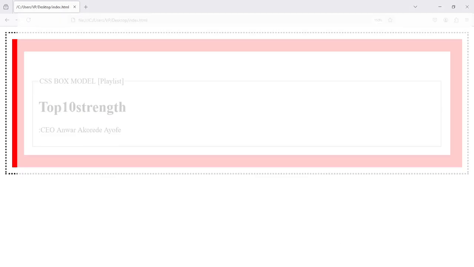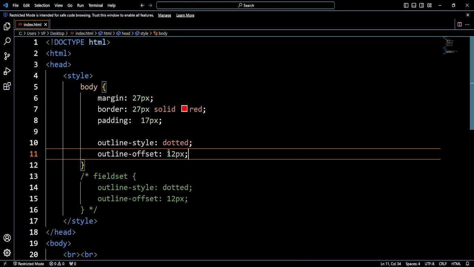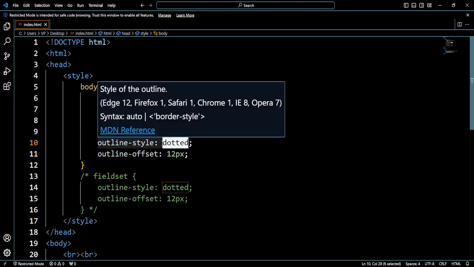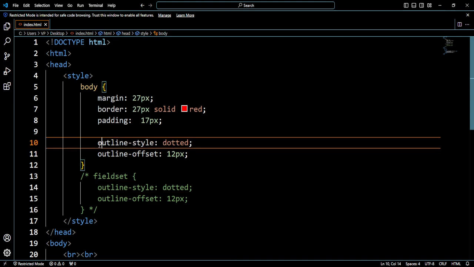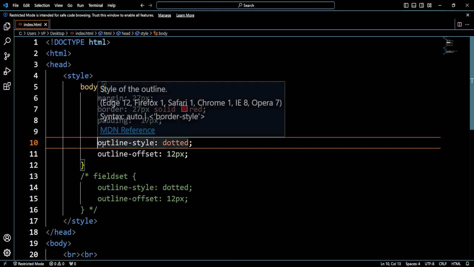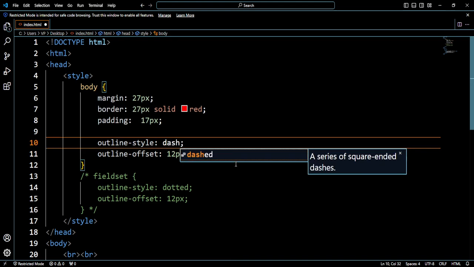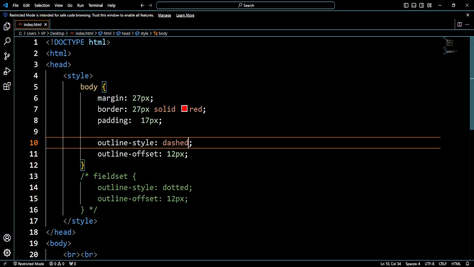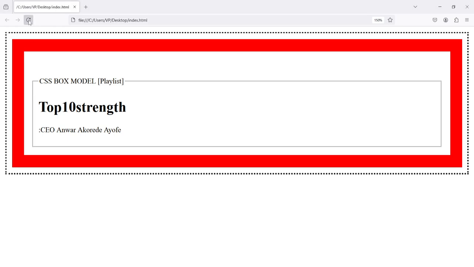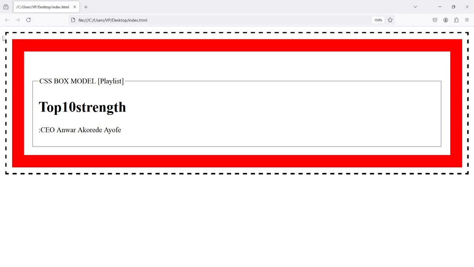As you can see, the way the dotted looks. So I'm going to be specifying dashed so you can see how the dashed works also. Quickly, right here, let's change our dotted. We are using this outline-style property right here. To specify the outline style, you are going to use outline-style. When you specify the outline style, we can change this to dashed. Let's use dashed now so you can see how the dash looks. When I save my document and reload this, can you see the way the dash looks? The dash looks like this.